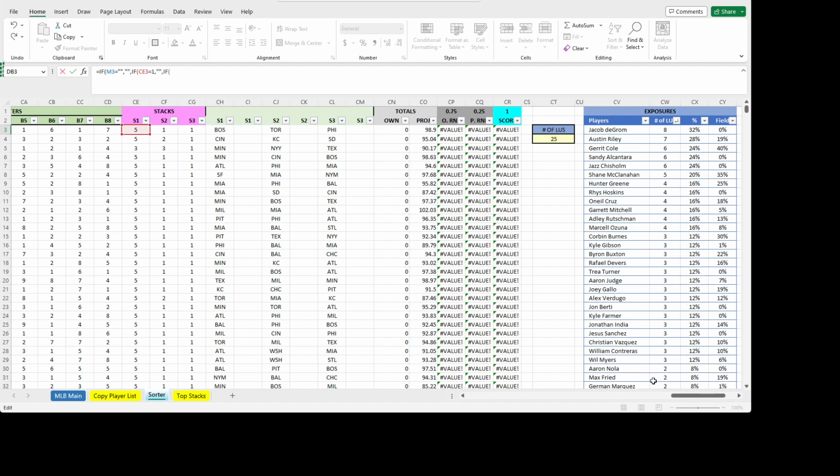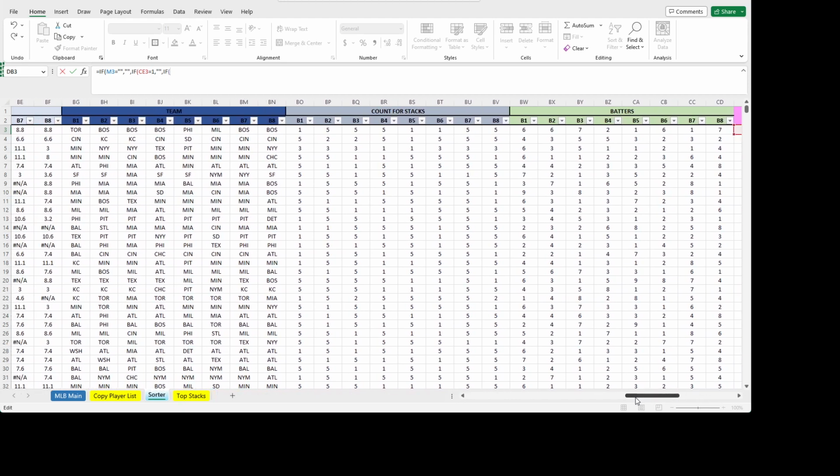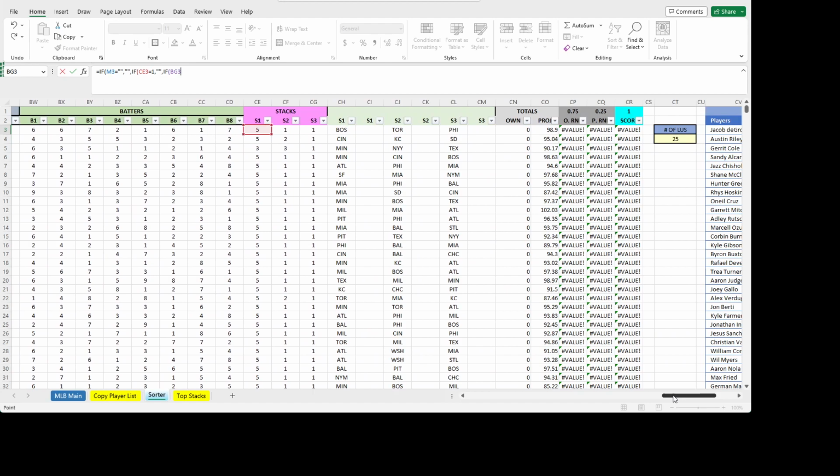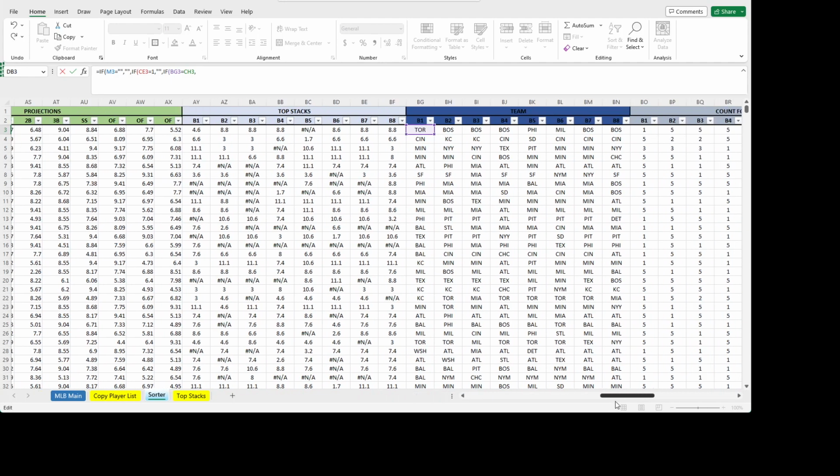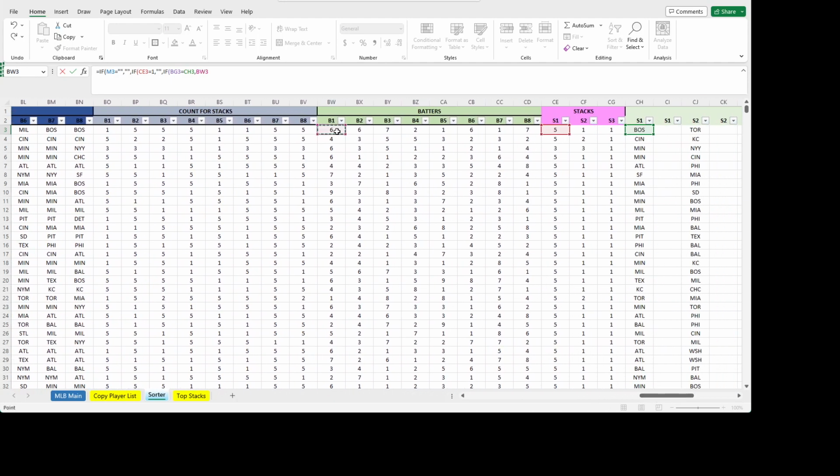Or actually, what I want to say, sorry, working this out: if Toronto, or batter team 1, equals Boston, right? Then this is the batter we want to pull. This one.